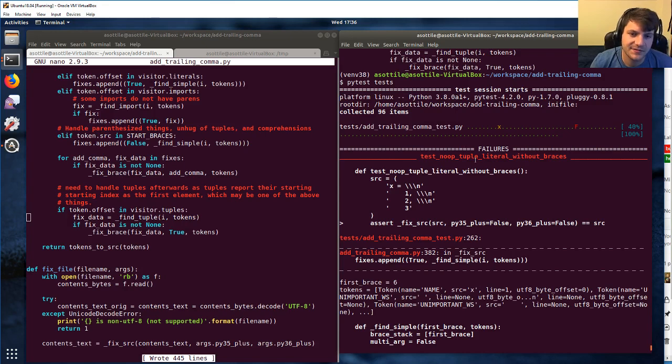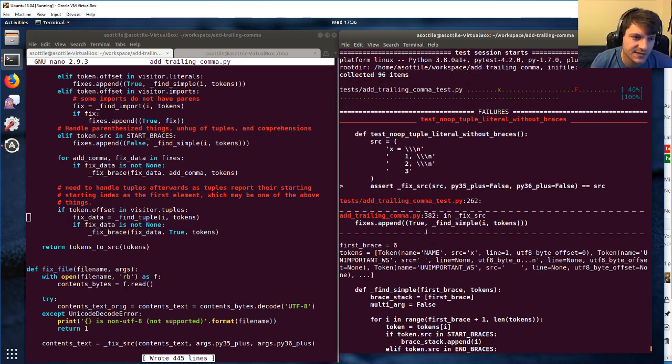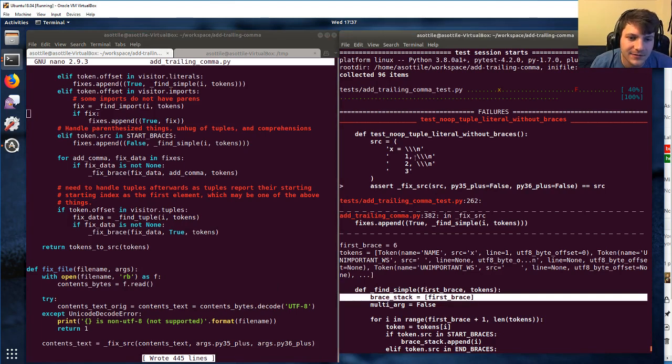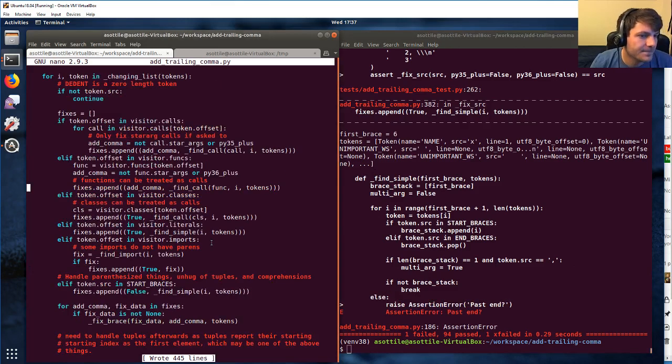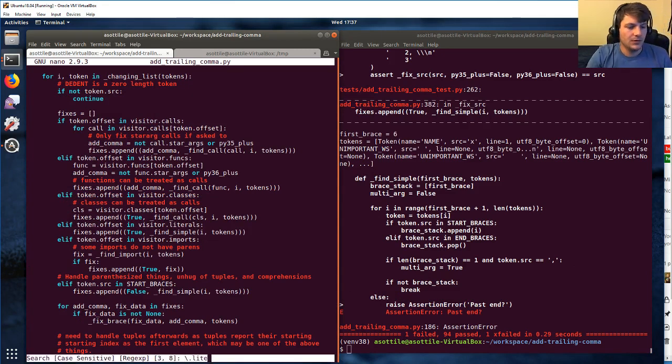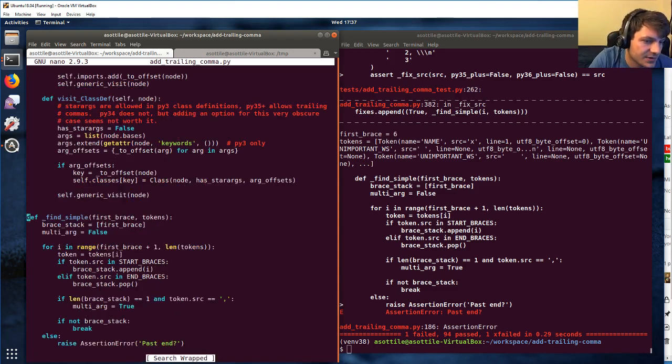So we passed all the tests except for now this tuple without braces fails. Which makes sense because it doesn't have, so it starts the brace stack with a 1, for instance, and then tries to find a matching brace for that, but there's obviously no matching brace for that. So it just continues till the end of the file. So we'll have to adjust find simple.